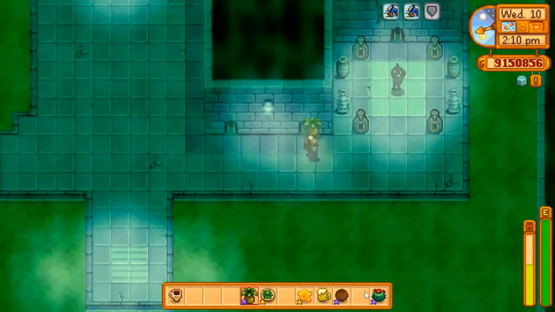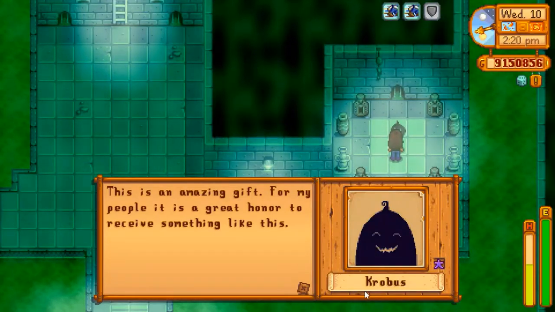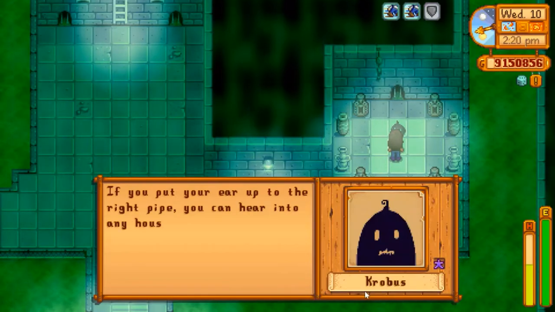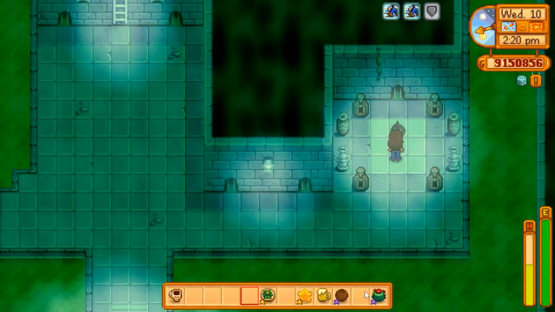And we'll give this to Krobus. Here you go, Krobus. This is an amazing gift. For my people, it's a great honor to receive something like this. If you put your ear up to the right pipe, you can hear into any house from down here. I wouldn't eavesdrop, though. Okay.